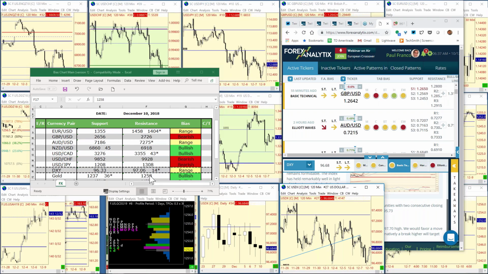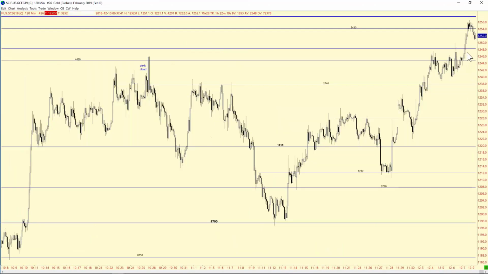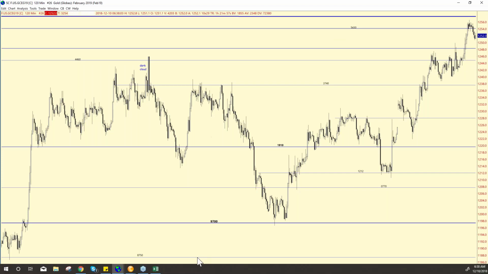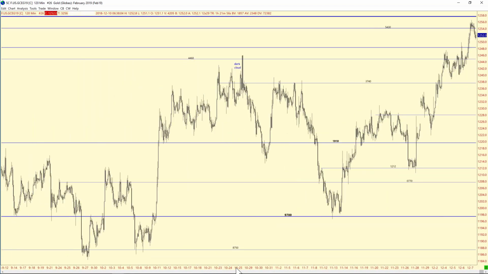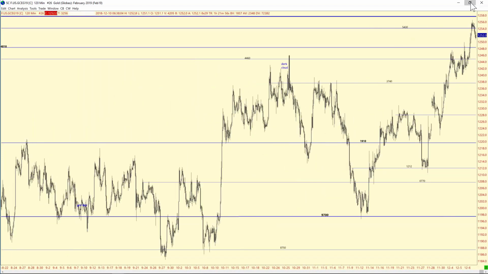Now, moving on to gold, we had 1258 as our stretch area for NFP, and we made a pretty good run towards that. When we got on in the chat room and things started to move higher, we talked about the 1254, and actually made it up to the 1254 going into the close on Friday. And you can see where I came up with that 1254.30 here, when we look at it on a daily.